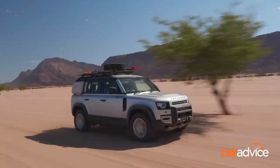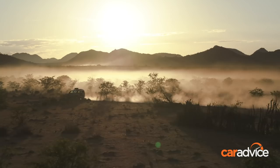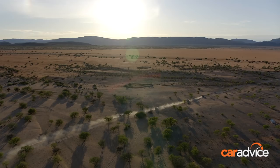Driving this Defender, you can tell from the driver's seat that it is a Land Rover Defender — there's a lot of homage in this interior. I can see it in the dashboard: there's a magnesium panel, which is pretty cool, and even just the grab handles on the end looking out over the bonnet. It's not a flat windscreen anymore, but it's definitely still Defender. Something that is definitely not Defender though is the way this thing drives — it's going to drive completely differently because it's completely different underneath. This Defender is quiet, more refined, smooth — the engine is really, really quiet even under power.